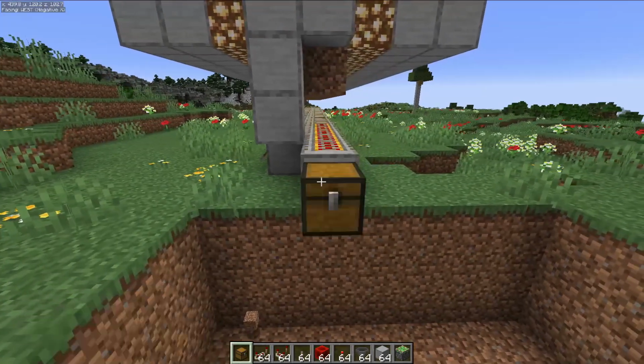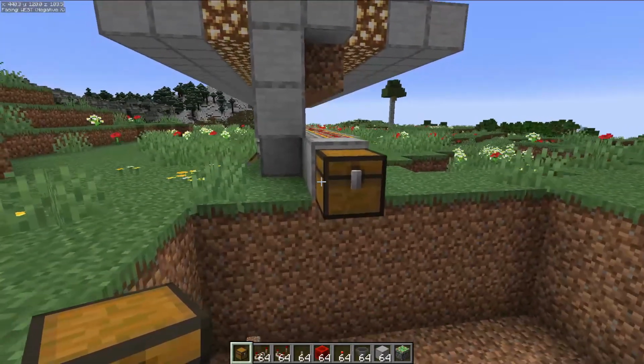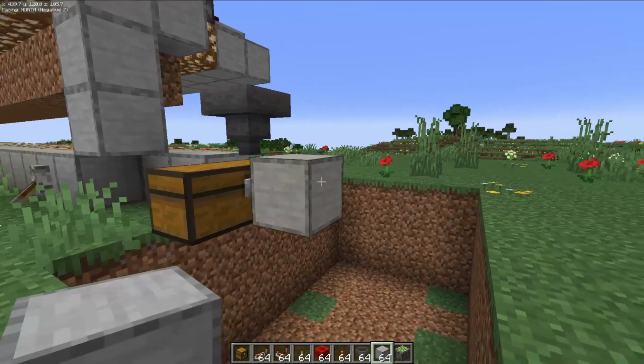Once you've done that, go ahead and place yourself at the very end of this a double chest with a hopper on top of it. Then from the chest, we're going to kind of build ourselves a Y.